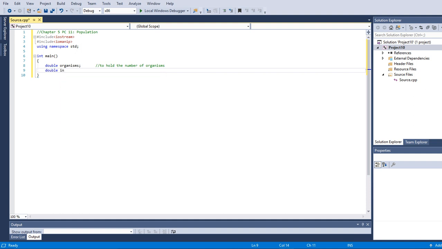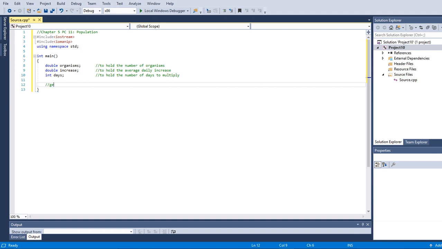We'll do one we'll call increase, which is for the multiplier when it multiplies, and this can be to hold the average daily increase. And then we'll need one for days, how many days that we have. We'll use it as an int, and that is basically to hold the number of days to multiply.